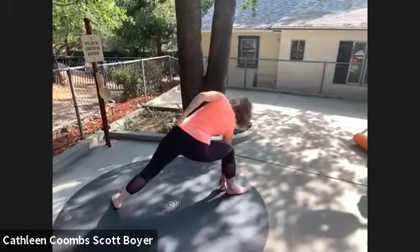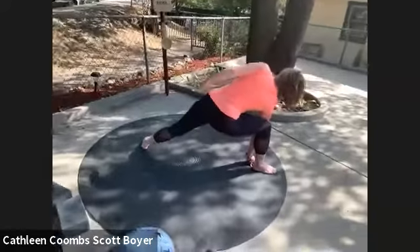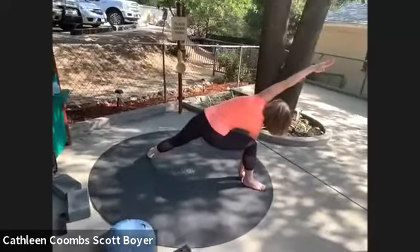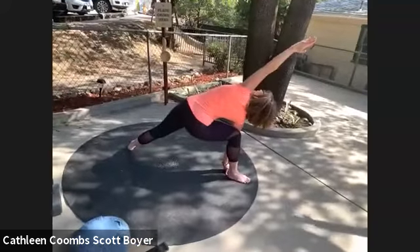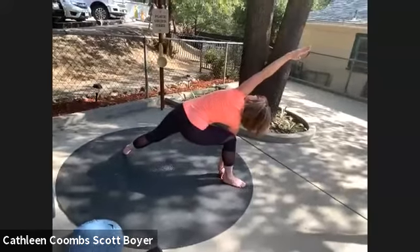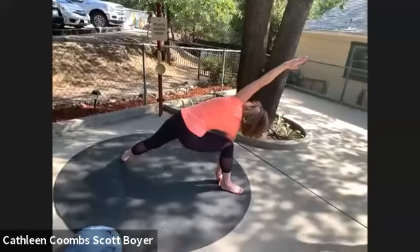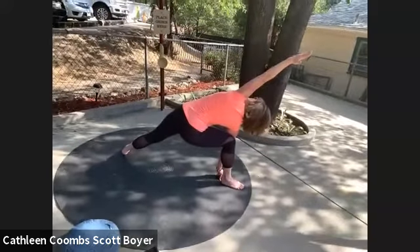In this pose you get a deeper, straighter line if you drop your hips by bending your right knee more deeply. Bring your left hand to the sky or alongside your ear, focusing on drawing your heart center towards the sky by rotating your left shoulder back. While you're doing that, draw the crown of your head in the same direction as your toes.